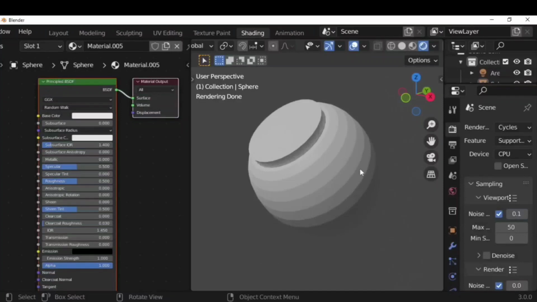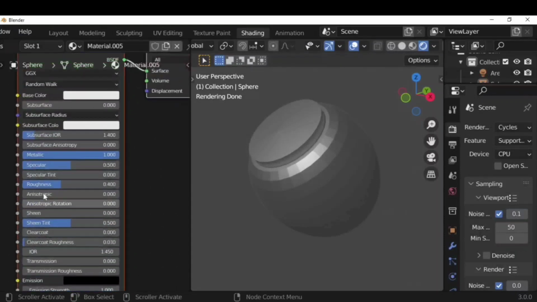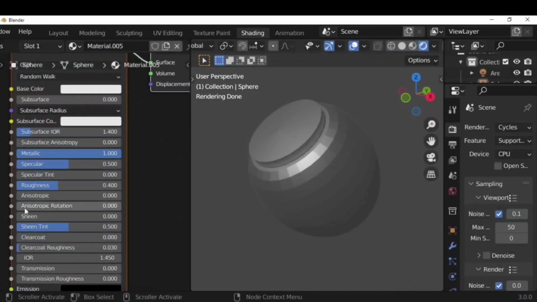I have this object and I have added a Principled BSDF to this object. I'm going to show you what anisotropy is, but let's first increase the metallic content. The metallic value is full here now, and as you can see, if the light falls on this and I increase the anisotropy, which is below roughness, let's give it a value of 0.7. If you do that, you can see some sort of shininess here on the top surface, which looks much more realistic in nature. You must have seen this.